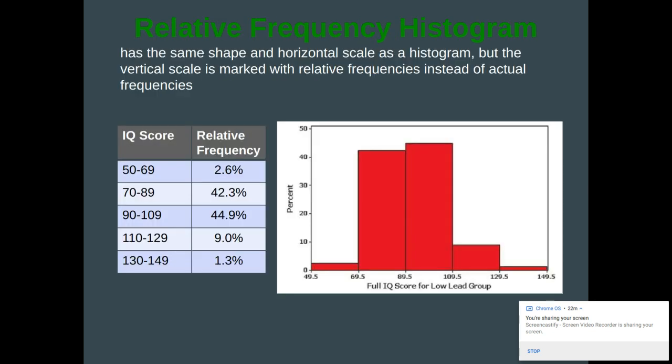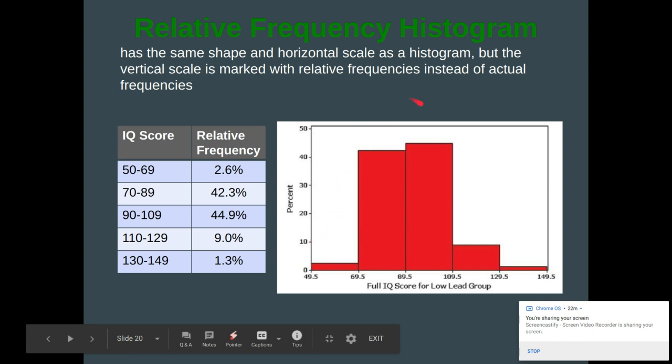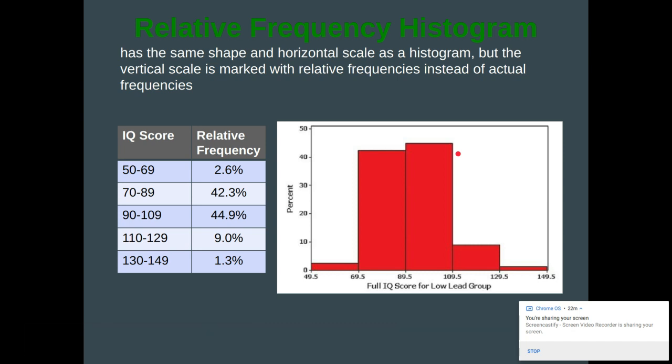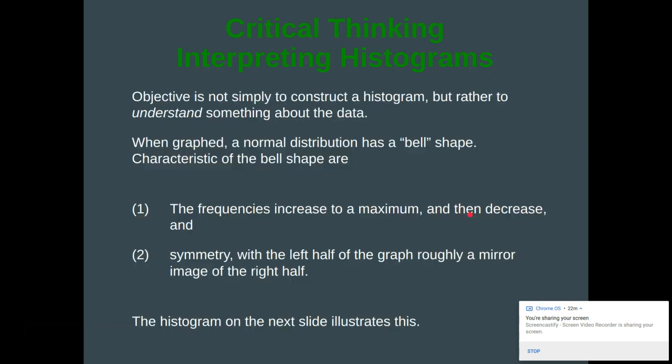If we look back here, we can see that here we've got a little bit, then it kind of jumps and jumps up, but then we've got a little more, and then we've got a little bit. So this isn't quite bell-shaped. It kind of increases to a max, and then decreases, but the problem is it doesn't have that kind of symmetry. There's kind of this bump here. If this one here, let's say, was up here at a 33-ish range, 31, 32 for the frequency, or like in a 41% range, then we might say it's a little more bell-shaped because it would be a little more symmetric. But this one isn't, so we'll talk about that in a minute.